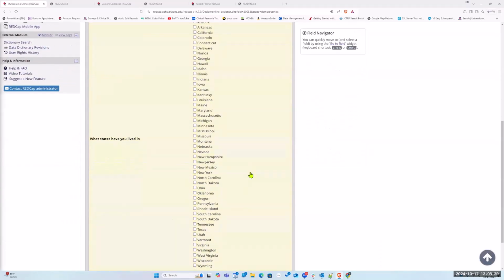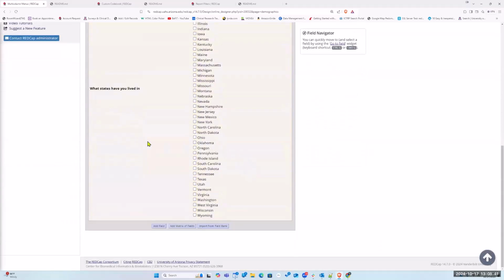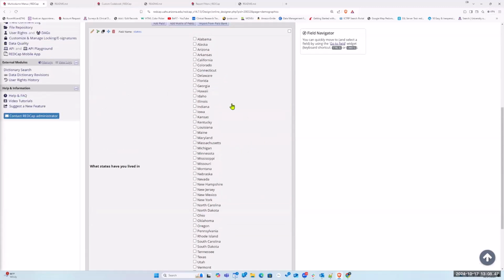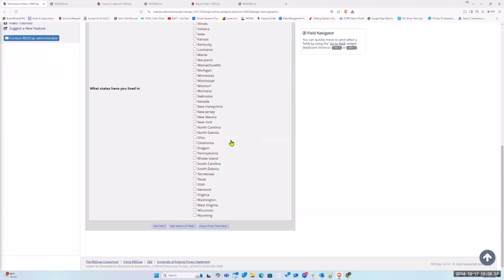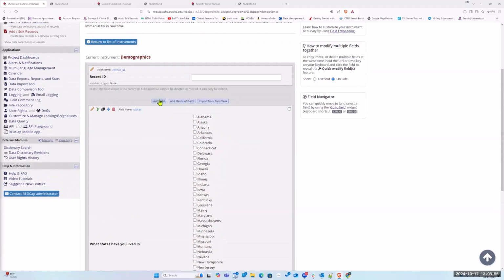Okay, so this would be how you'd start. This question is, what states have you lived in? So this allows you to select their check boxes. So you want to be able to check however many check boxes that you want.